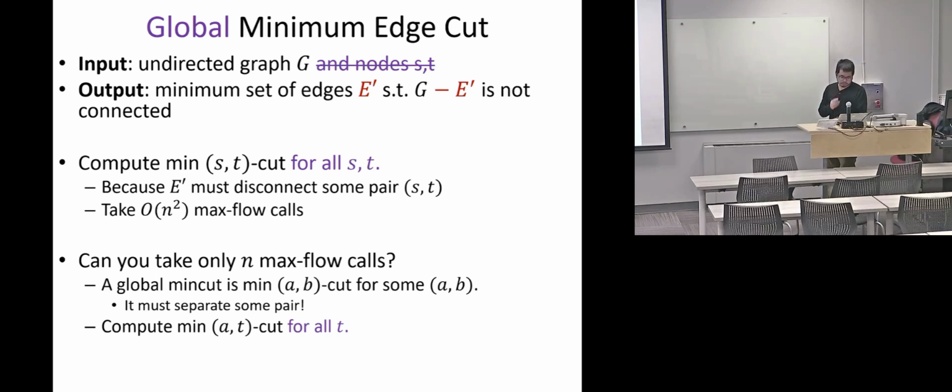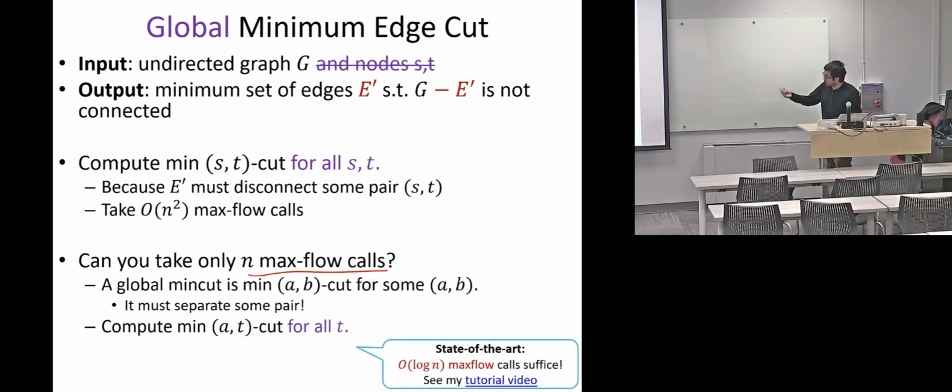So now that just takes n max flow calls. Actually, you can reduce it even further. There is a way to do just log n max flow calls. I will not teach it in this class. It's actually cute and simple, and you can look at it, like this video. It's really cool. It's really simple. All right. So next is the next problem, vertex connectivity.